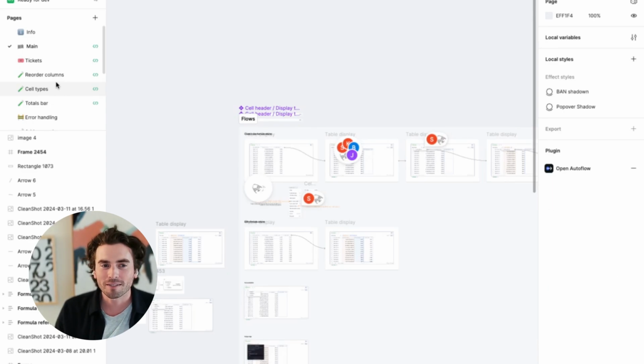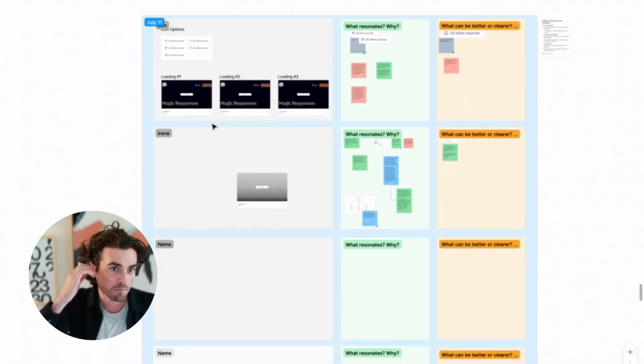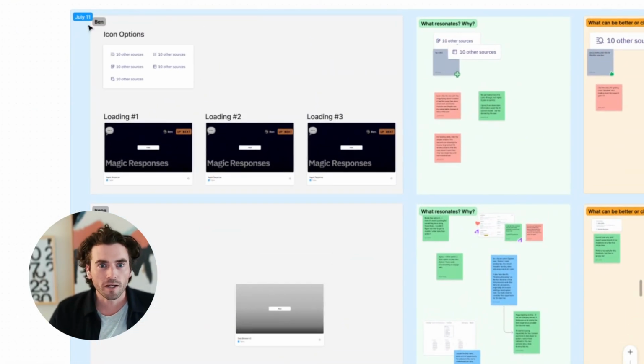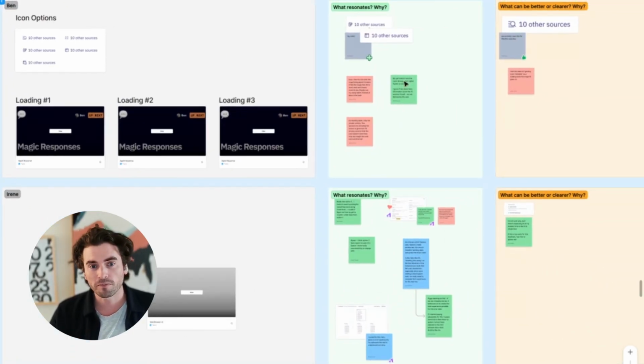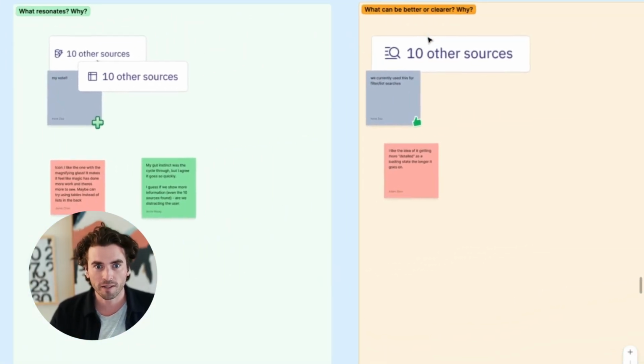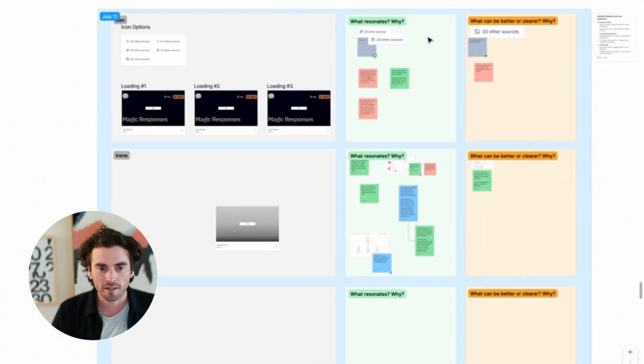The way I've best engaged is there's two things. One, we have a design critique every week, an hour on Thursdays, where we go deep into 2 or 3 projects. And we use FigJam for this. And here's an example that we did recently, July 11th, where people will sign up, putting their name and some context, and then we, as a group, fill out what resonates, why, and then what can be better or clearer, why. So this is probably one of the best ways I have of getting caught up to speed about the latest of a project.